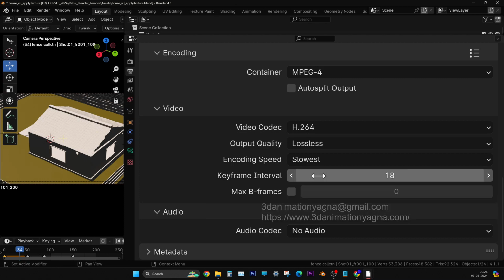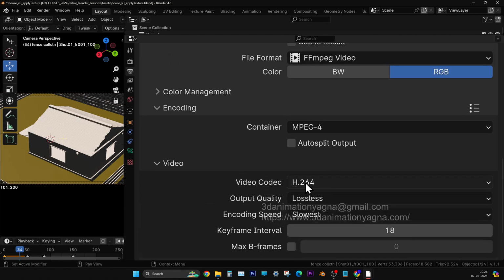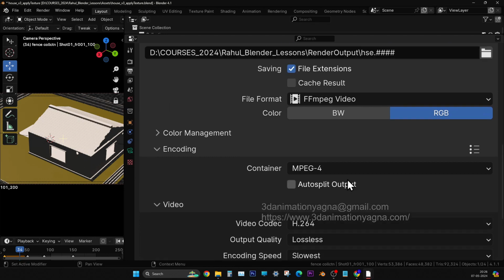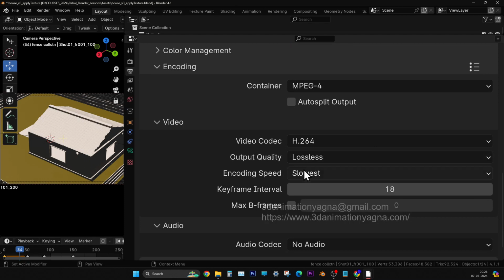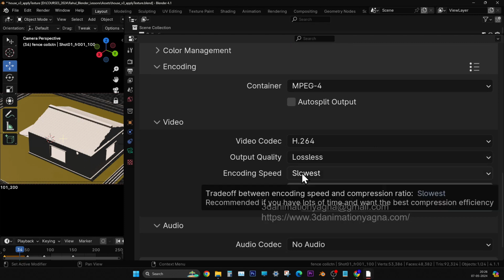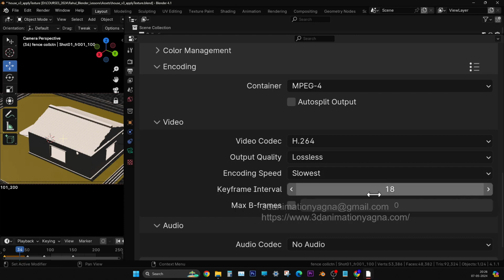Like this: MPEG, H264, lossless, slowest. When I keep the cursor here, it will show: recommended if you have lots of time and want the best compression efficiency, slowest.